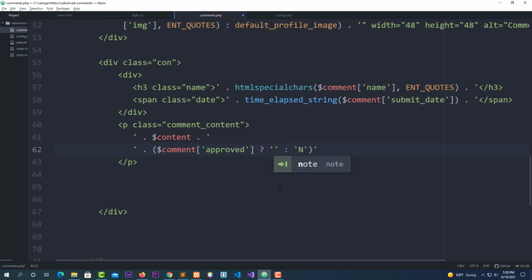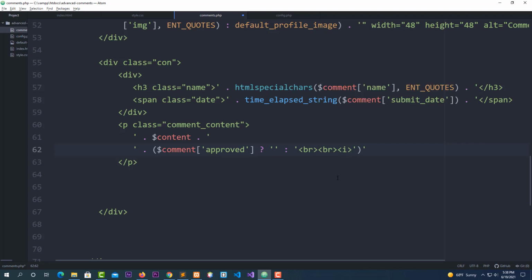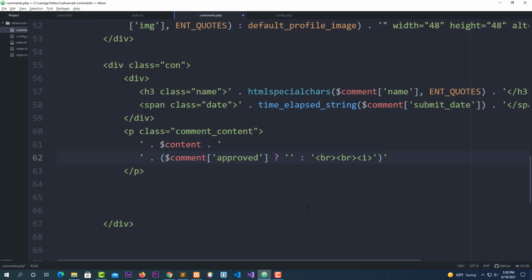Now I'm going to add a break like this. This is a break, and the line. Let me expand this so that you can see what I'm doing.